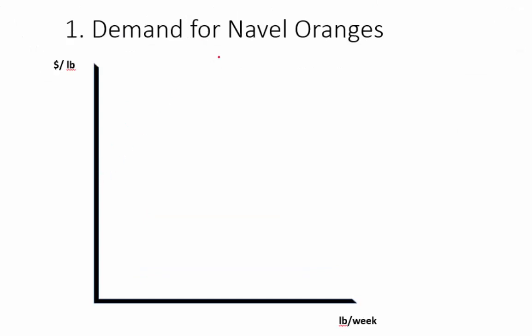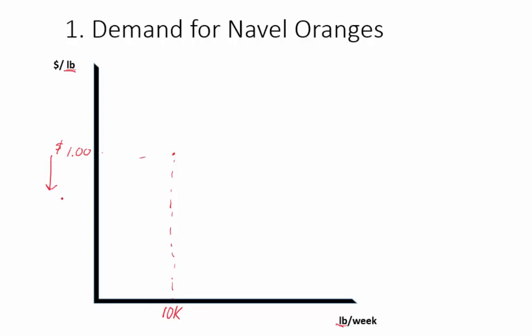Okay, so we're starting off with navel oranges, and you'll notice first off that my price is always in dollars per unit, and the unit here would be pounds. My quantity is always in units per time period, pounds per week. And I did make up these numbers, but they'll be somewhat close to the prices we would actually observe in real markets. So I'm going to start us at $1 per pound. And at $1 per pound, we're going to say that this market buys 10,000 pounds per week. Just label that 10K.